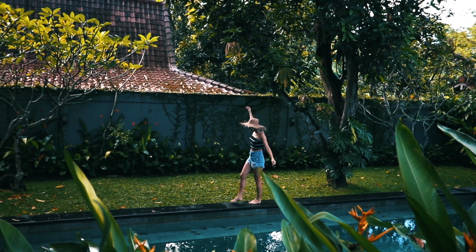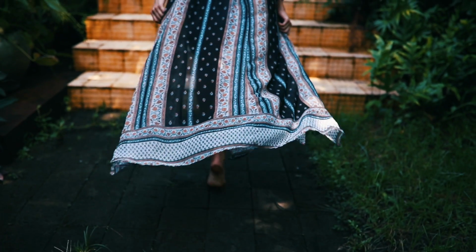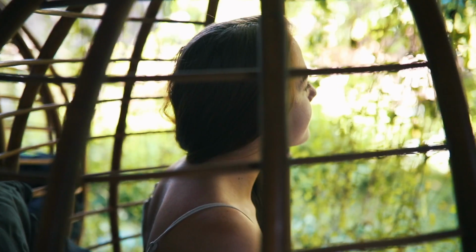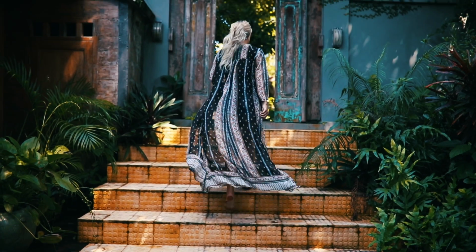So another one of the villas that I stayed at when I was in Canggu was called the Jungle Room Bali. It had very traditional feeling villas. Basically with Bali, you're gonna have 2 styles of villas. You're gonna have the old school kind of Bali villas, and then you're gonna have the new and modern villas. So it totally depends on what you prefer. I kind of like to do a bit of a mix because it is fun to have the traditional Bali villa, but it's also fun to have the luxury swanky type villa.